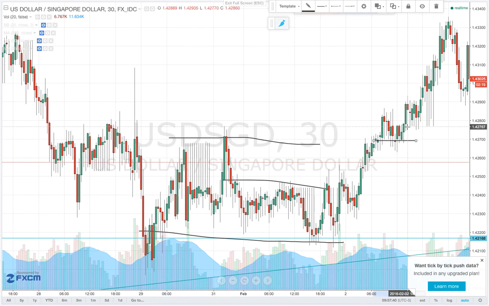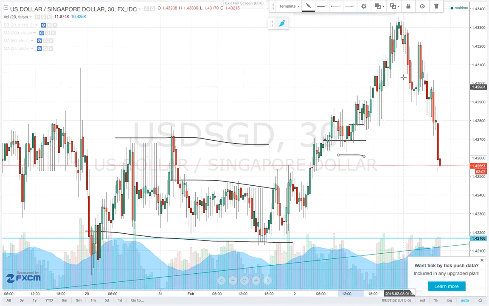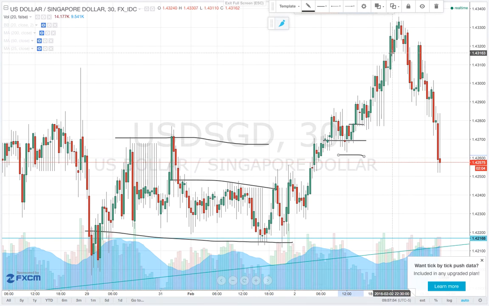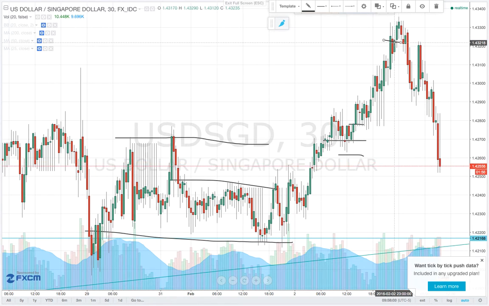So the way I did it is I entered a long trade right here. When I saw that there was a retracement, I just arrived on my screen at that time. So I entered the trade right away. Just put a stop loss below here, and I was able to get quite a nice profit. So I think I exited about here tonight. In fact, yesterday evening. So that's how I did it.